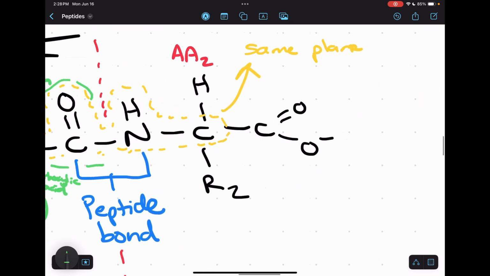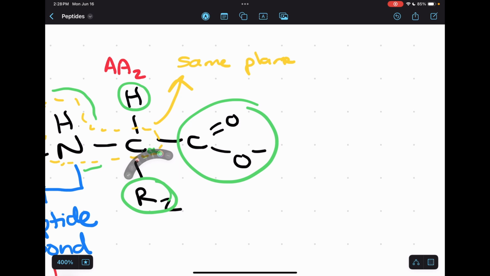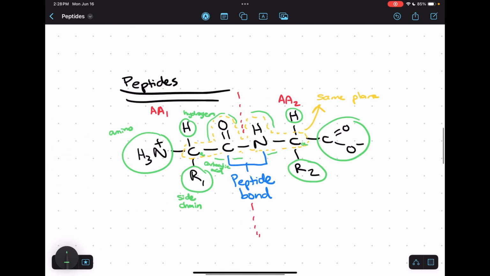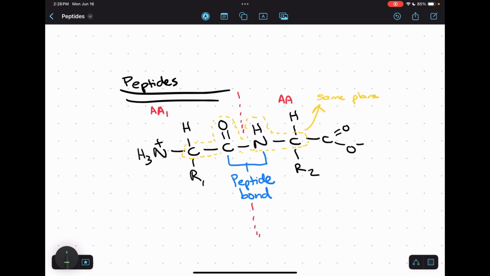Okay, cool. Same over here. In amino acid 2, we have all the regular things we're used to. So here's our amino group, alpha carbon, carboxylic acid, hydrogen, and then an R group that is for amino acid 2, which we are notating as R2. I can delete all that just so we can get back to our original, because I don't want to overwhelm with too many things going on at once. Let me just draw the 2 back.